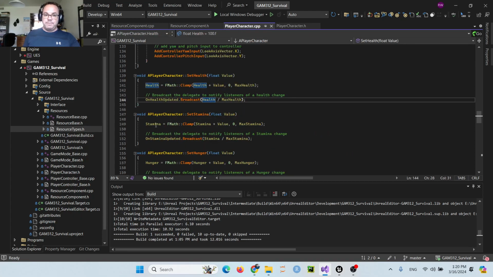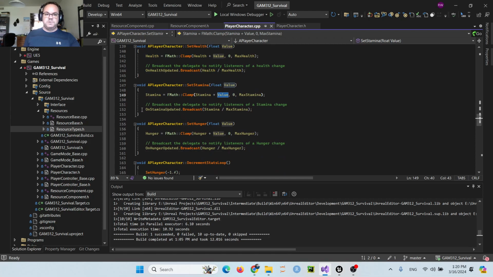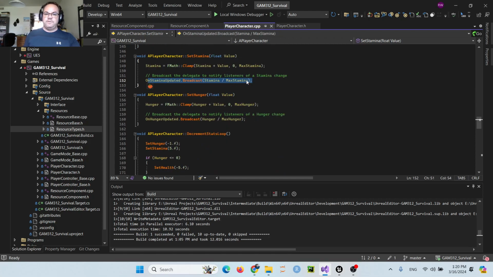Okay, same thing for stamina. Clamp it between 0 and the max stamina value and return it back to stamina. So basically it takes the current value plus the input value and then clamps between the two. Then we go ahead and broadcast that one as a percentage, stamina divided by max stamina. And then we do the exact same thing for hunger.